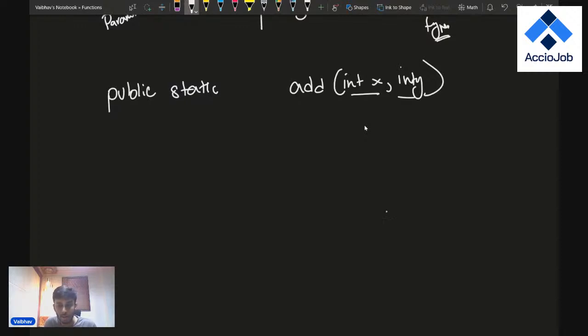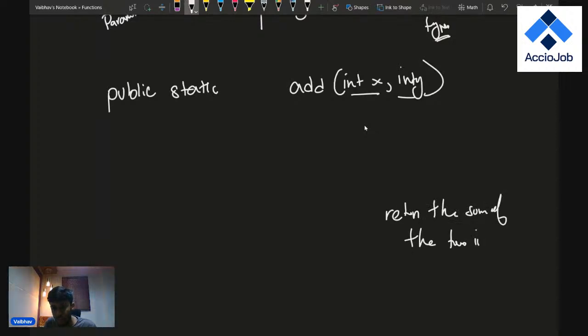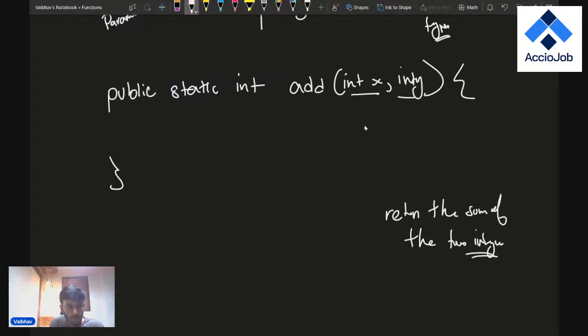It will return the sum of the two integers. What data type is the sum of two integers? The sum of two integers is also going to be an integer, right? So the return type of this function, what this function is going to return to me, is going to be an integer only. So return x plus y, right?